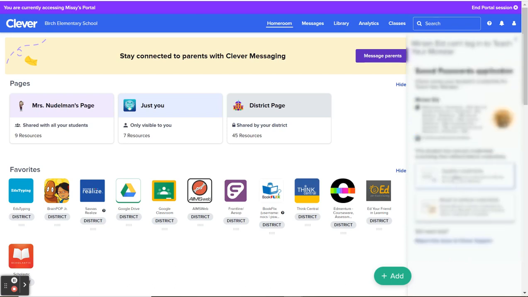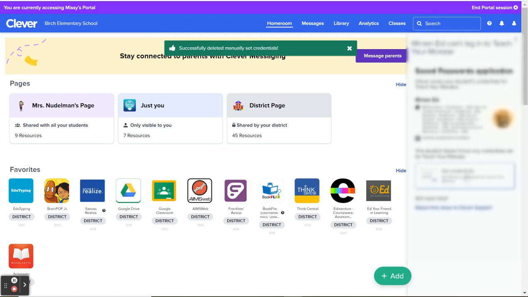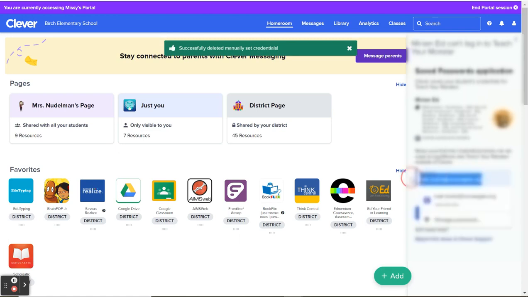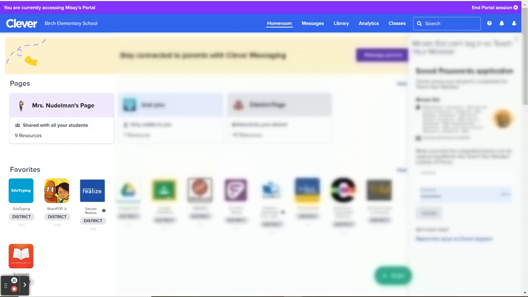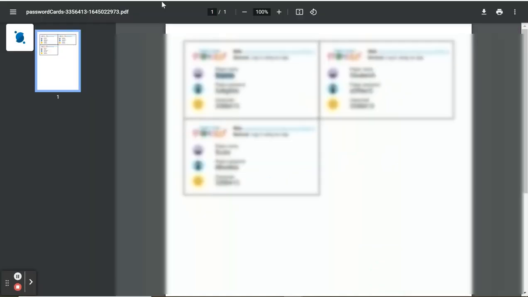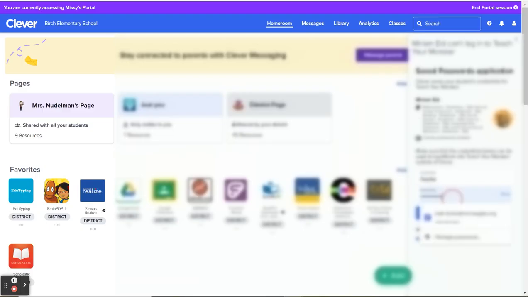You now have the ability to either update the credentials or reset to default credentials. If you have old credentials in there from, let's say, a prior school year, you may need to reset before you select update. So I'm going to just select reset at the moment. It's reset. Now I'm ready to set the credentials. What I would do in the username blank is grab the exact name as it is listed, place it in the username blank, grab the password as it is listed. Notice I'm copying and pasting directly from the PDF to make my life easy and make sure that I get those passwords correct, and then select update.